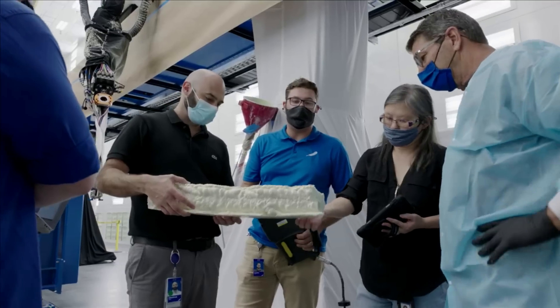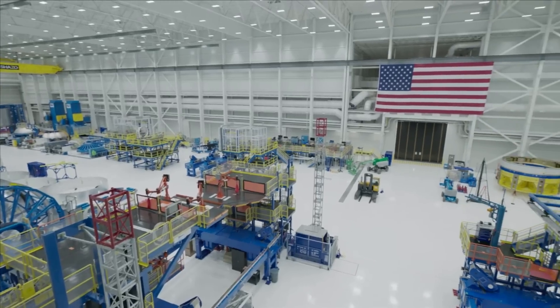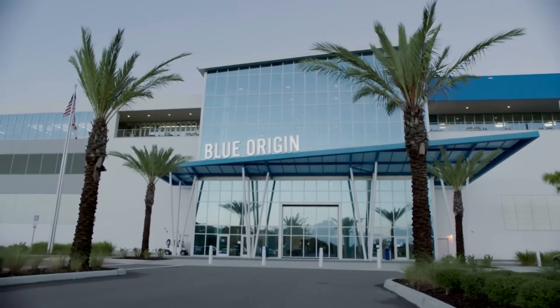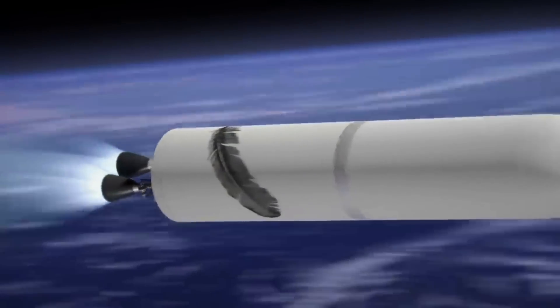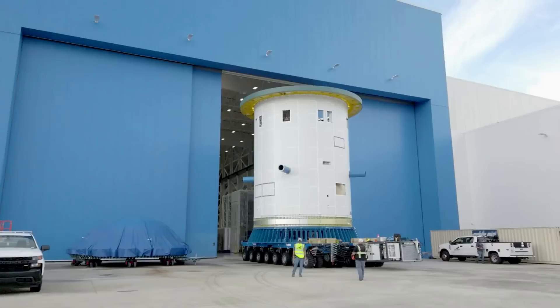Either way, many more developments need to be made and announced prior to this maiden flight. Focusing on the rocket itself, a lot of changes have already been made to its flight profile, design, and more. Named after astronaut John Glenn, New Glenn is a single-configuration heavy lift launch vehicle with the goal of carrying people and payloads routinely to Earth orbit and beyond.